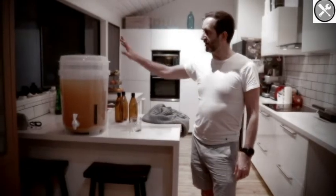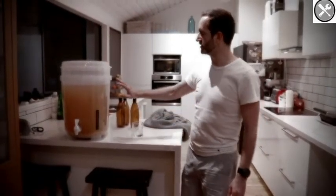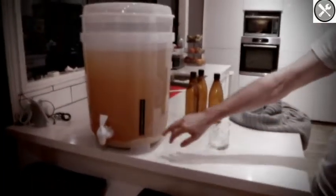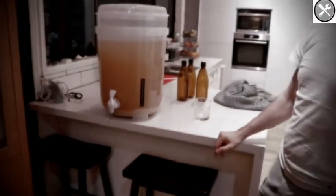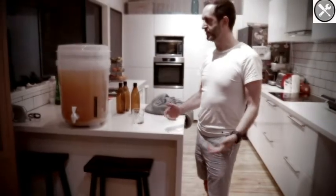So hi guys, we've now had the ginger beer fermenting for the last 3 weeks. So you want to keep a constant temperature while it is fermenting. So I've been keeping it around 20 degrees. You can see it's actually just gone up to 22 degrees. So you may ask, how do you keep it at a constant temperature if you're in a house and the temperature in the house is going up and down?